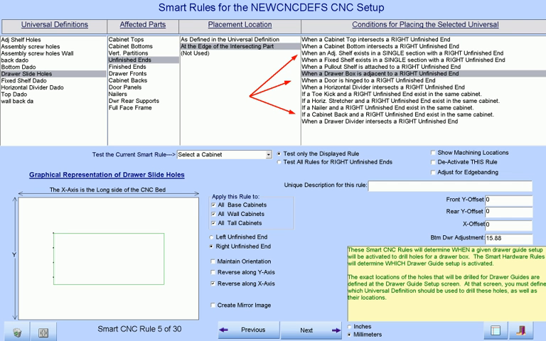In a very similar manner, the software will automatically drill hinge plate holes, door pull holes, dados for vertical and horizontal partitions for tall and long cabinets, and a host of other machining for other parts, all automatically. The Smart CNC rules make it so that all you have to do is design, and not only are your cutlists and bids automatically adjusted, but so too is your CNC machining.